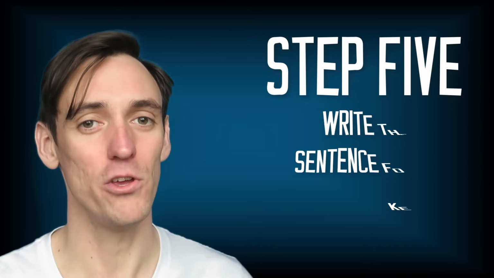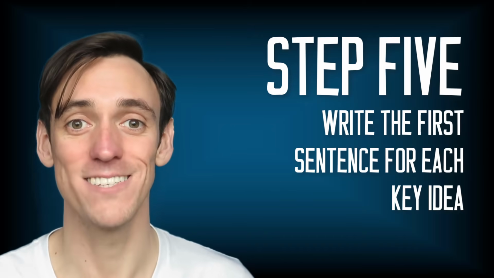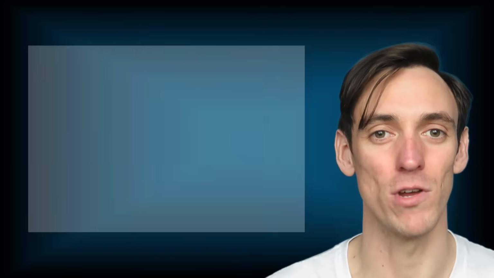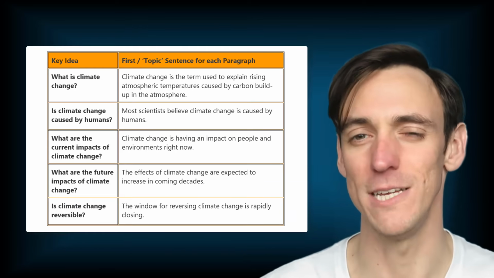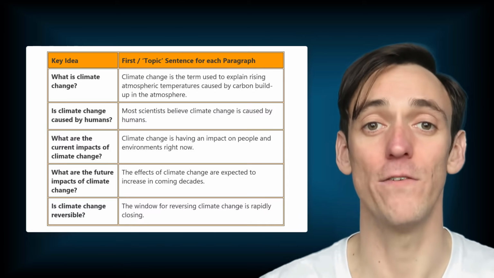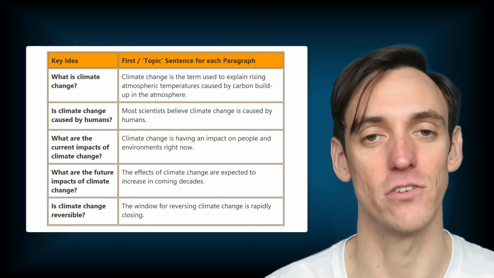All right, step 5. Now that you know what you're saying in order, let's write the first sentence for each of those points. The first sentence is a really important sentence. In that first sentence, you need to exactly say that key point that you're talking about. So have a go at writing the first sentence, which is going to turn into a paragraph eventually for each of those key points in order. We're going to talk in depth about how to write topic sentences later on in this essay writing course. So keep watching all the episodes in this course and you'll find out exactly how to write really good quality topic sentences as well.